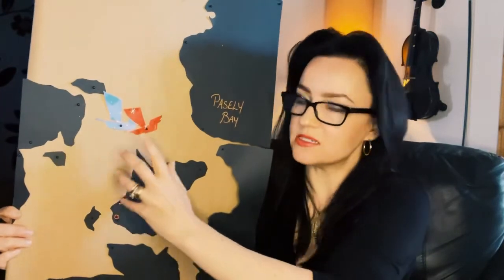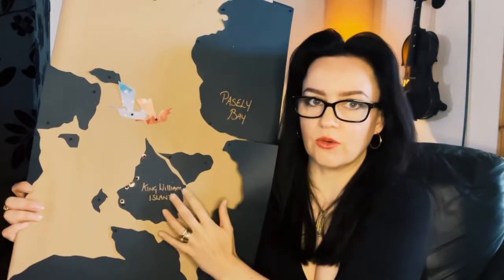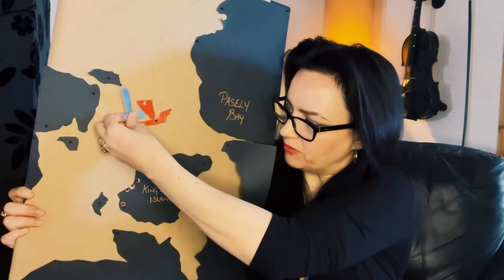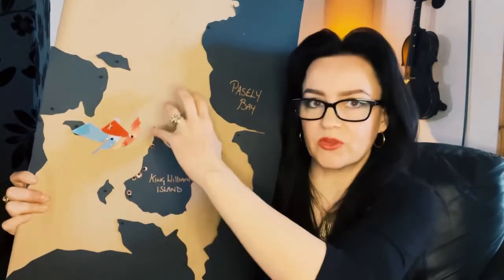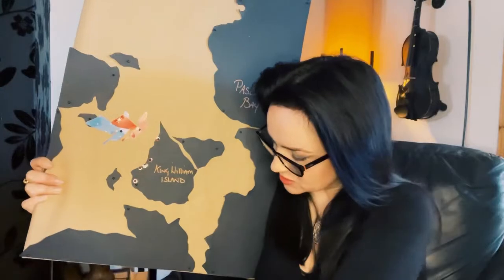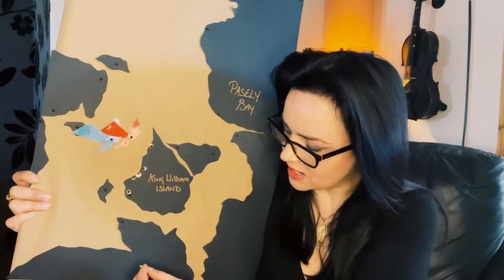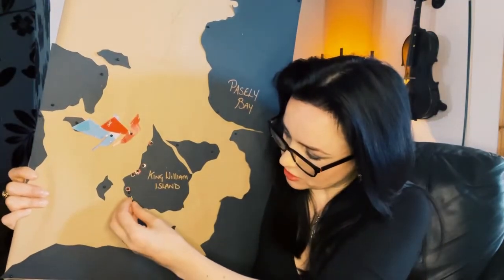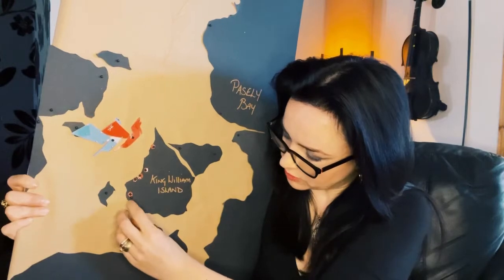This is the Erebus in blue, and this is the Terror. They sunk, according to the coordinates by the team, roughly just off King William Island. I believe it might have been lower than that, probably. This was the last known destination for the girls, but the pack ice dragged them, and well, Terror had drifted before the water let her go, and she landed approximately 60 miles south of the last known coordinates, and they found her in and around the base of King William Island, roughly around here.